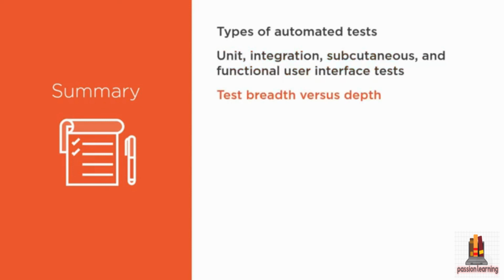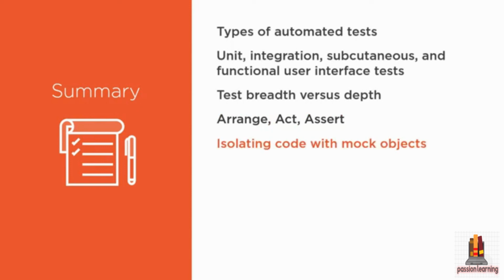We learned that some tests, such as unit tests, offer great depth, whereas other kinds of tests, such as UI tests, give us broader coverage of the system being developed. We learned about the different logical phases an automated test can have, the arrange, act, and assert phases, and we saw how we can isolate sections of the codebase using mock objects. We learned that we can reduce the amount of test code that exists by creating data-driven tests. And we saw how we can bridge the communication gap between the development team and stakeholders by creating business readable tests that help to ensure that the correct features are being implemented.